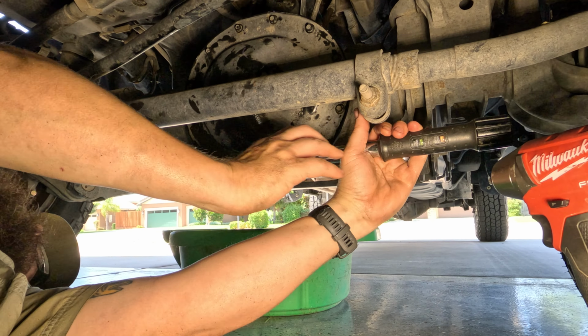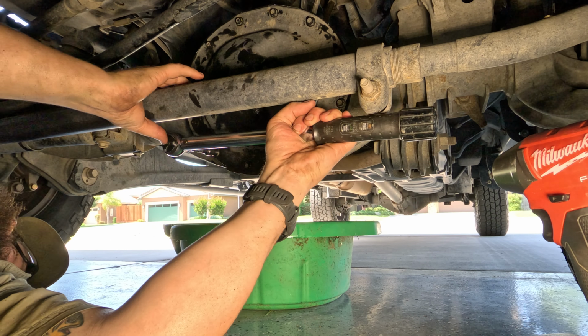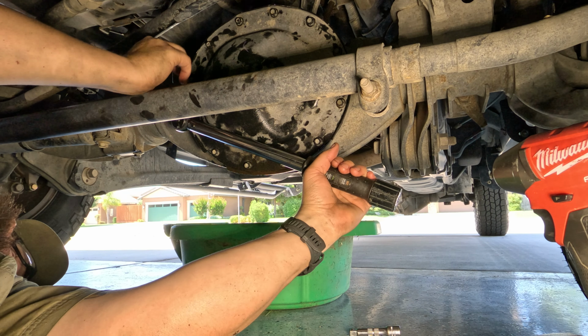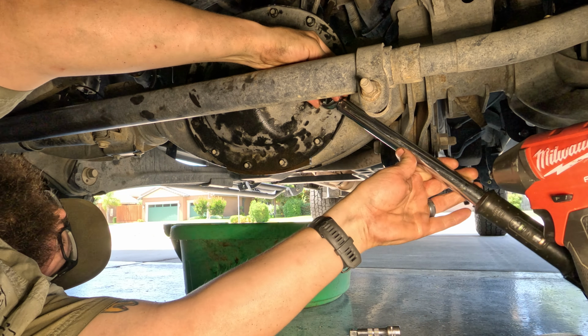I'm torquing these ones at 24 foot-pounds. You can go around and do your research. Some of these have changed, but 24 seems good to me. So the bolt size is pretty much the same as the rear. It's just the head that is different.